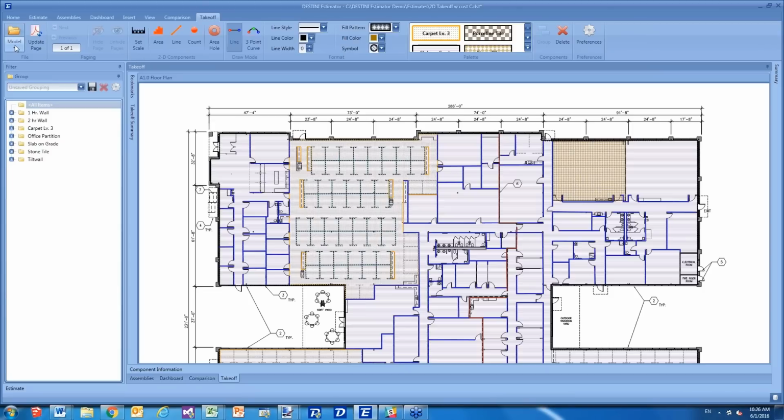One thing I didn't get into with the quantity takeoff is setting scale, but you do have to set scale in order to quantity takeoff, and you do that through our set scale command here. It would walk you through that, but the basic gist of it is every time you open up a new PDF or image, it would automatically run the set scale command for you. You'd click on 2 points and give it the dimension. We will be enhancing this in the future to allow you to set scale very rapidly for multiple documents and picking from multiple standard scale types.